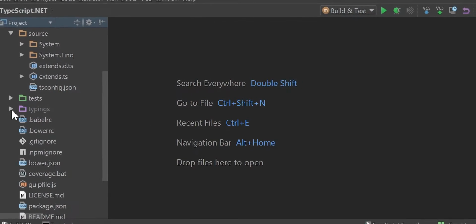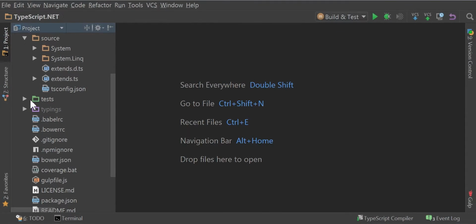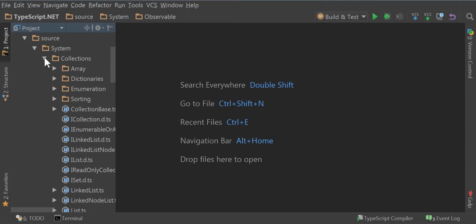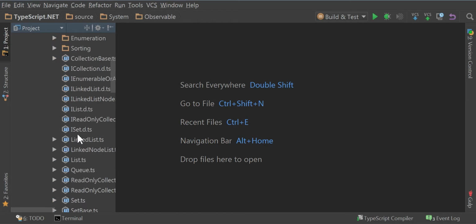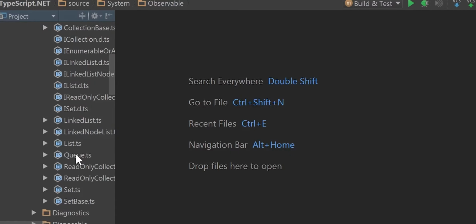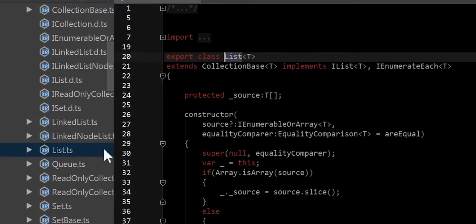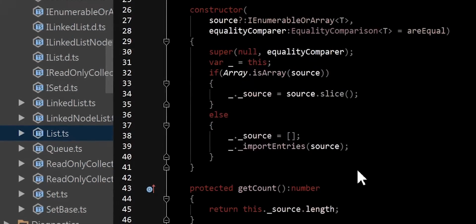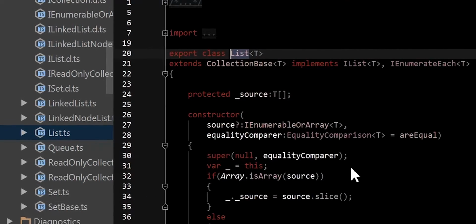This is the actual library itself. We can do a quick review. It's got a really good suite of tests. It's very hard to reach 100% coverage, but I'm getting closer all the time. But we'll do a quick review of some of the available classes that can help you to do your work on a daily basis, ranging from any collection you can imagine, things that are pretty much overkill in some cases in JavaScript, but you'll find are actually quite useful, like the simplest thing being a list, which literally just takes an array and wraps it, but it provides you an interface that is familiar if you're a .NET user.